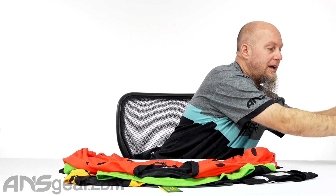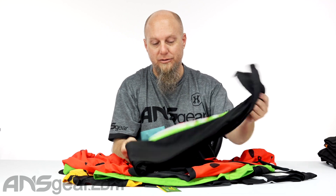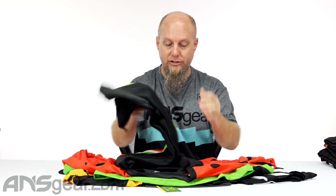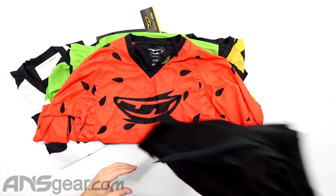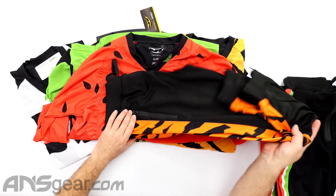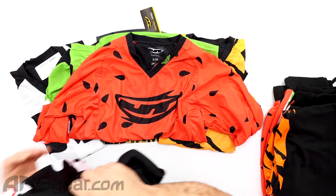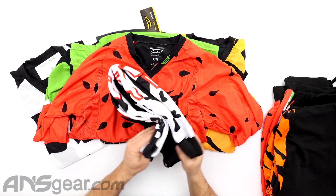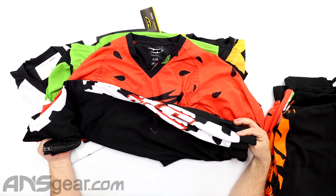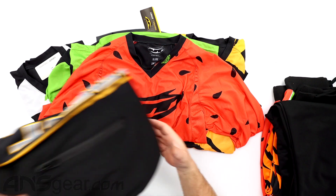And if you don't want just a watermelon jersey, we do have matching pants for all of this stuff too. So you want matching pants for your Watermelon jersey? You can get those. Maybe you've got the Tiger jersey and you want matching pants? We got those. You want matching pants for your Vegas jersey or your Cow print jersey? We have those in stock. So if you want to make a matching outfit, the whole thing color coordinated, we've got you covered.